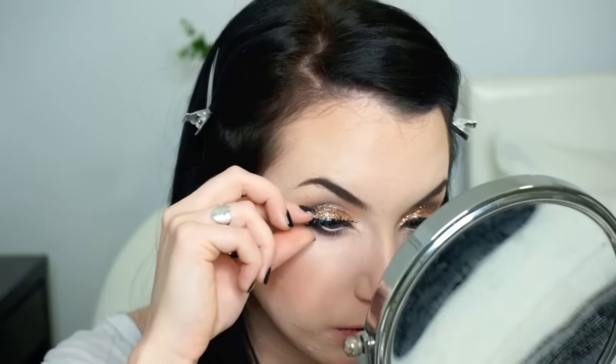Let's do some falsie action — I'm going to try out these Sweet eyelashes, also from the Korean beauty haul. Probably gonna have to trim them down. So far I really like how this foundation combo looks — the blush and everything blended out really nicely on top of it and it still has some dew to it, doesn't look fully matte, which I like. I really like the way these look — they're the perfect amount of separated, not too long or too intense, and they were super affordable. You get five pairs for under seven dollars. The falsies are drying, so going in with bottom mascara — using the Falsies Push-Up since I can't find my Wet n Wild Mega Length.